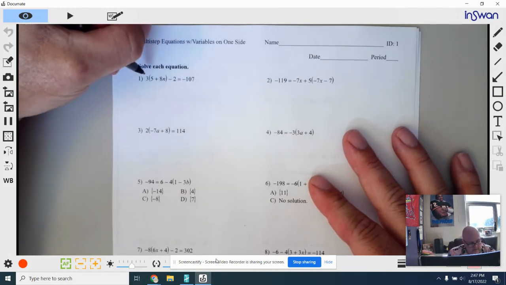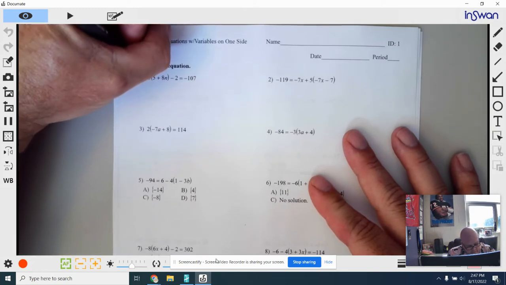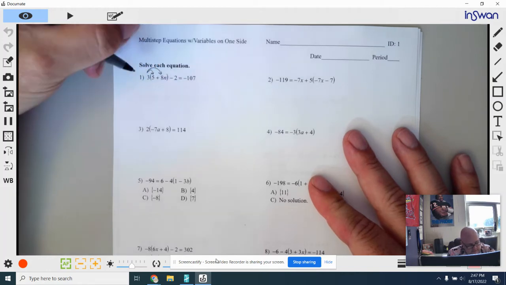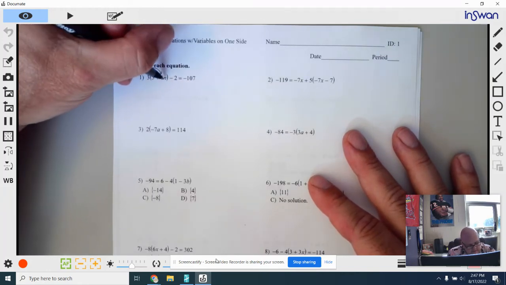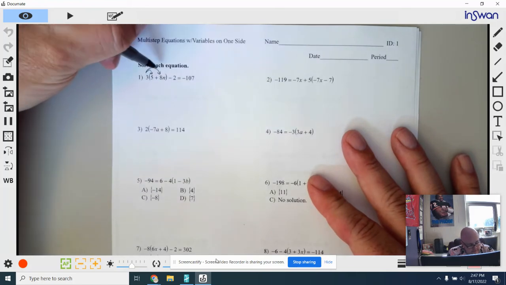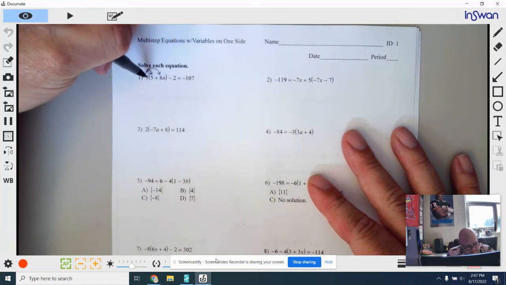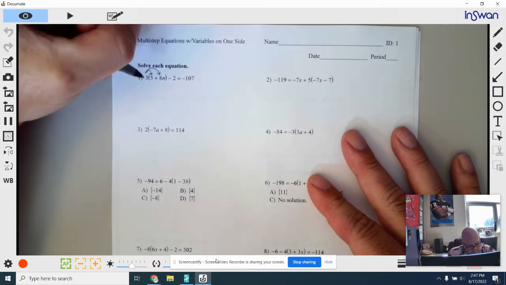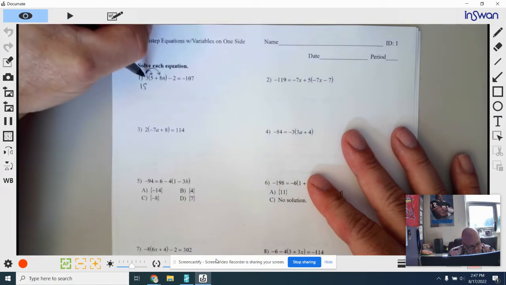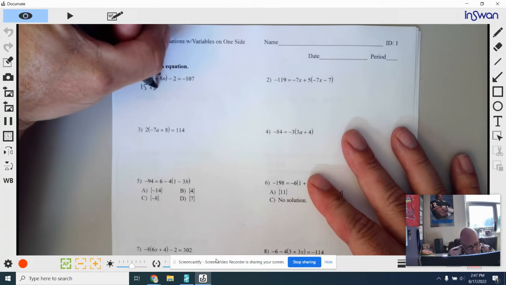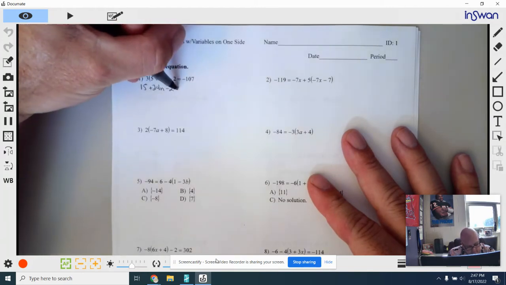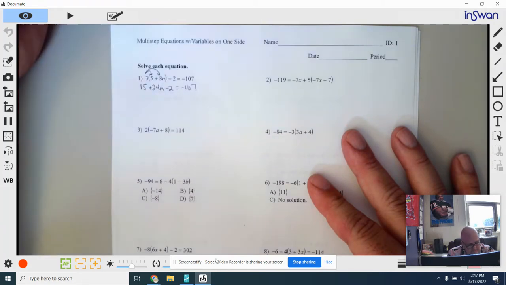again is shown by a number that's outside of a parentheses, that's what I want to do first. So I'm going to draw an arrow in from that number that's outside the parentheses to every single piece that's inside. Now remember, I don't draw an arrow to anything that's outside because that's not being multiplied by that 3. It's 3 times everything that's inside that parentheses. Okay, so it's 3 times 5, 15. 3 times 8n, which gives me 24n. And then I bring down the minus 2 and my equals negative 107.